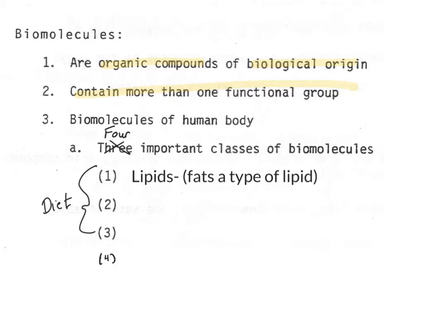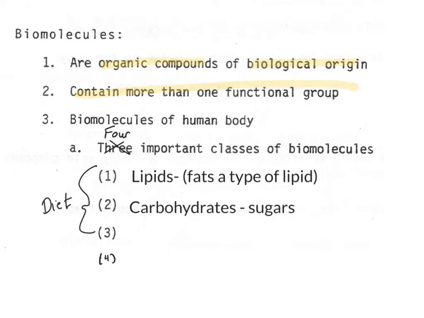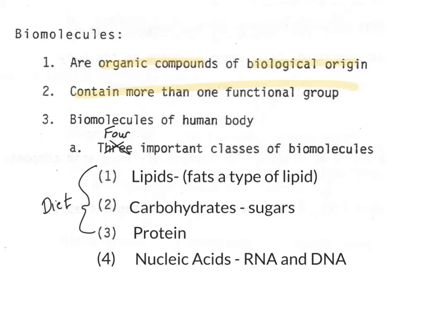Lipids include things like steroids and some vitamins. Next, you've probably heard of low-carbohydrate diets — basically low sugar, or what we would call sugars in normal terms, but in science we're going to call them carbohydrates. Finally, you may have heard of high-protein diets. In science and in common parlance, we call that protein — that is our third type. And our fourth one is nucleic acids, which you probably know as DNA and RNA. We're going to talk about that at the end of this unit.